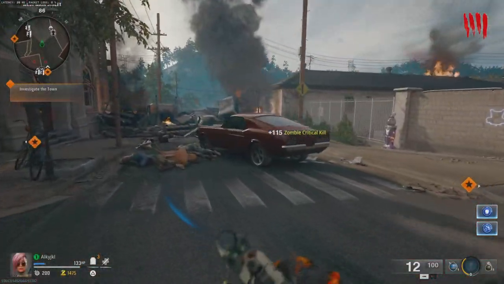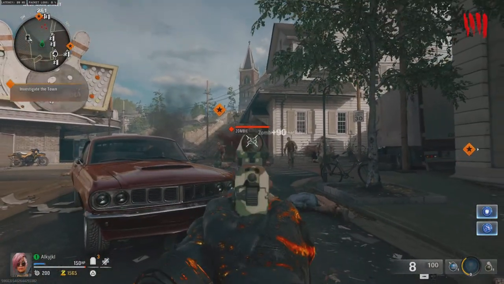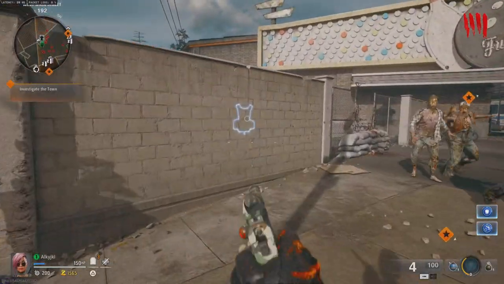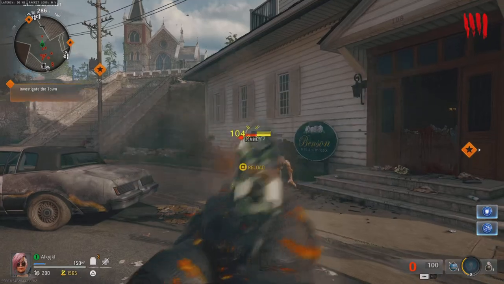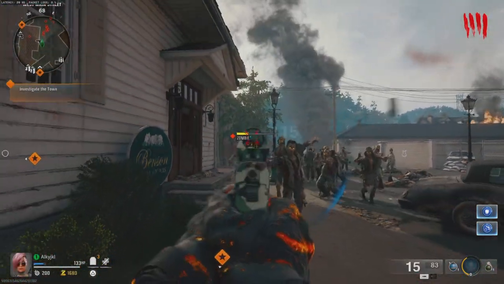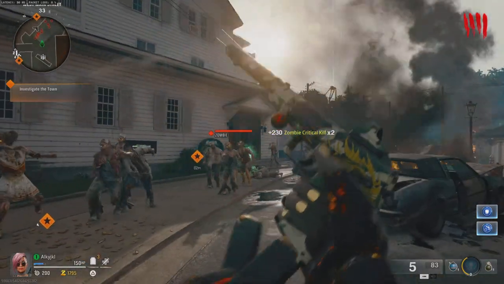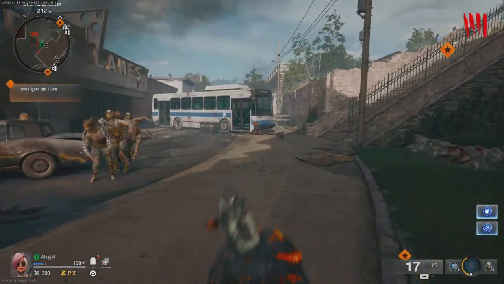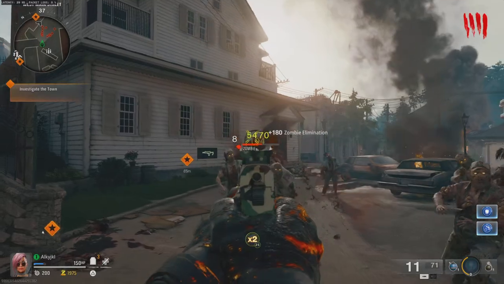Another tool to help. Oh, that might have been a bad way to go. Oh, we're good. Ah, son of a bitch. There's one thing I get stuck on: I run into poles a lot. What's that? All right, we want that. Double points. Perfect.